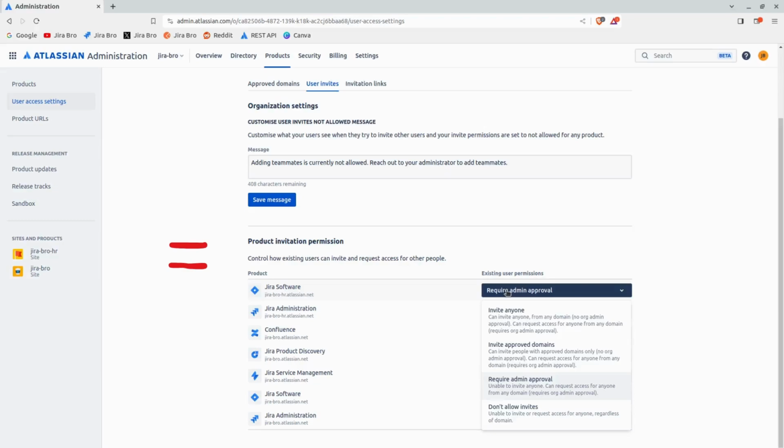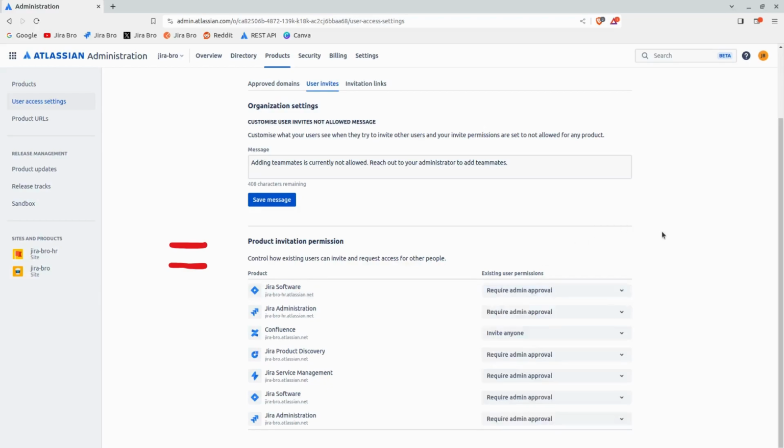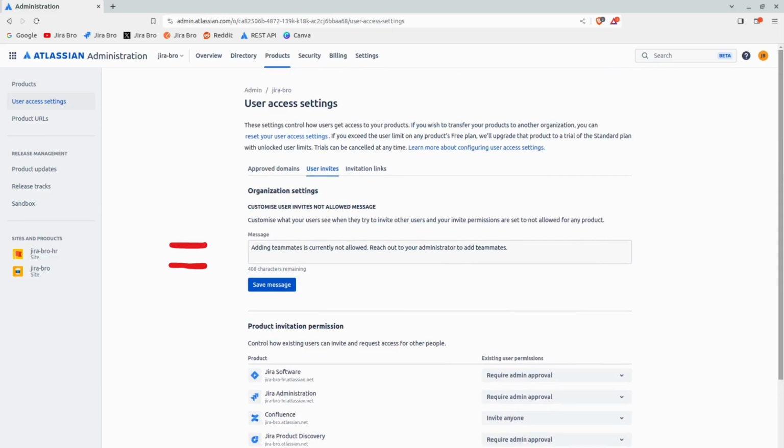Then you have admin approval. Like it says, you cannot invite anyone and don't allow invites, right? Those are the things that you want to have in there. So that is how you can control who users can invite and who they cannot invite.